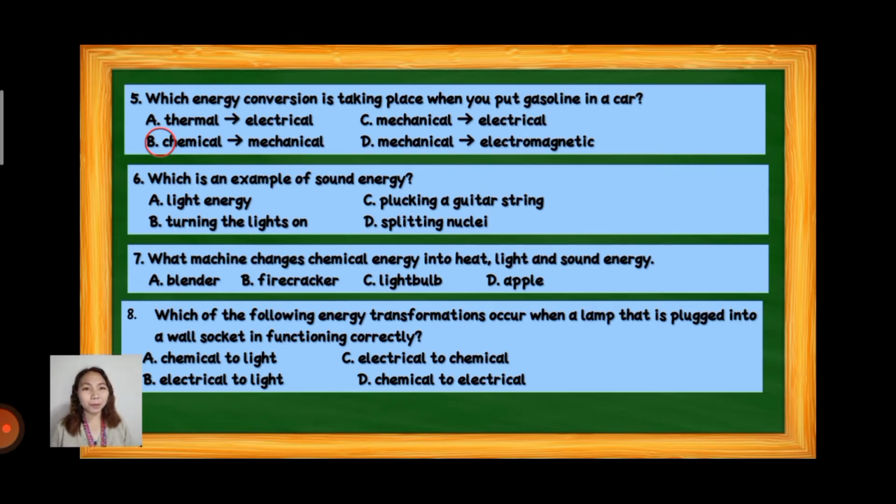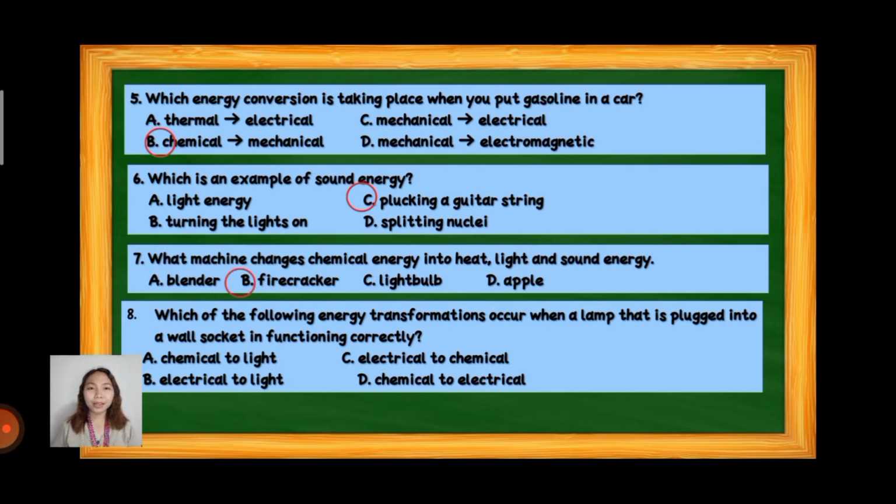Okay, number 6. Which is an example of sound energy? Yes, the answer is plucking a guitar string. Diba? Makatkuan na siya sounds. Okay, number 7. What machine changes chemical energy into heat, light, and sound energy? Gikan siya sa chemical na stored ang energy into heat, light, and sound. Okay, what is your answer? Very good. The answer is the firecracker.